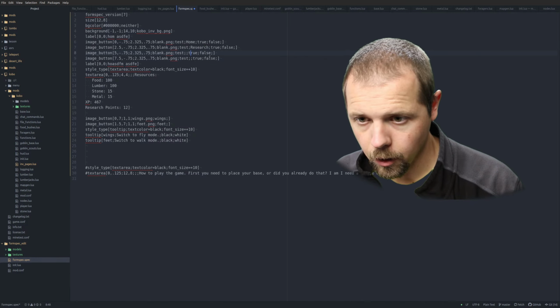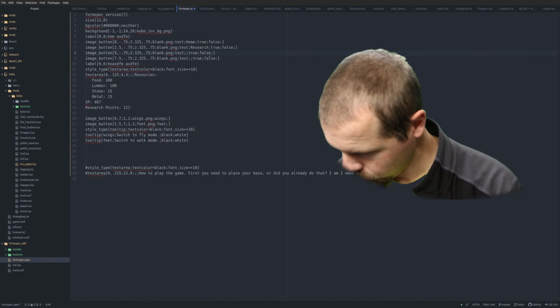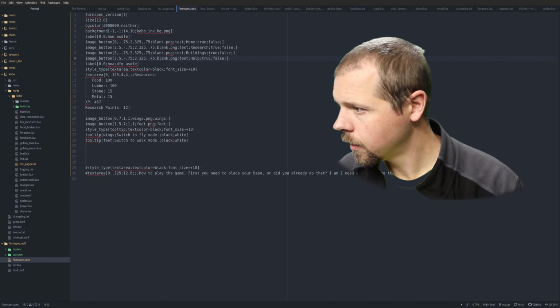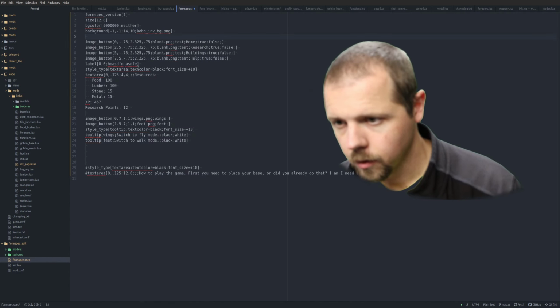Let's leave that at true, because that's supposed to be whatever it is. This would be buildings, and the last one would be help. Okay, I can do that. Let's get rid of those.